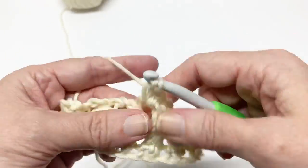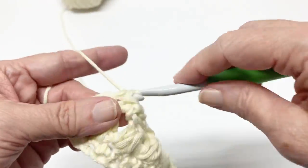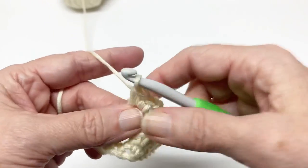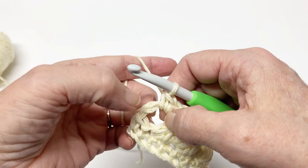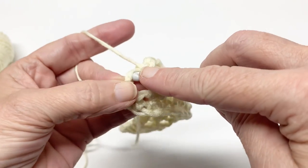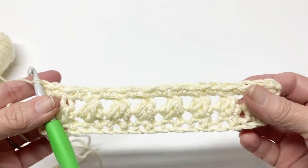1, 2, 3, 4, 5, 6, 7, 8, 9, 10, 17, 18, and then we're going to do a single crochet in the top of that chain 3, which will make it 19 single crochets all the way across.